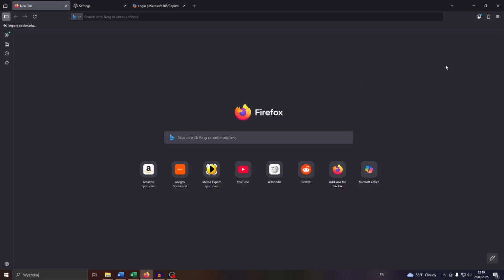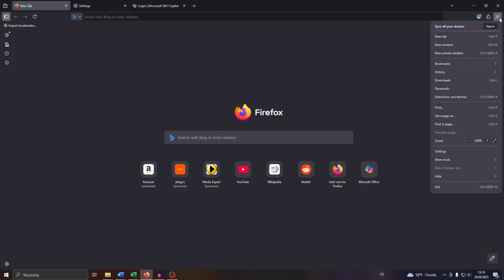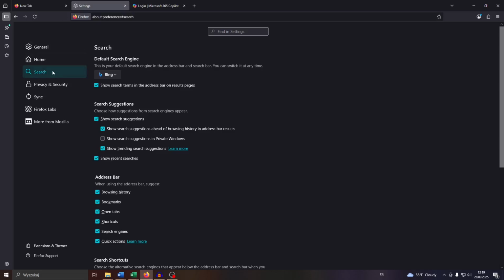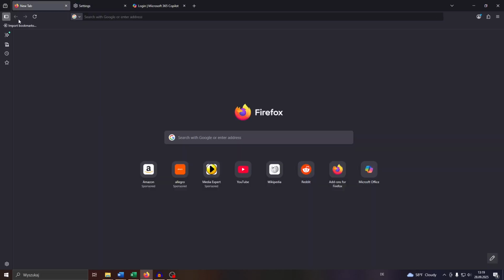All you need to do is access your browser settings by clicking into these lines in the top right. Click into settings here, and inside your browser settings, make sure that you access the search options. And here under default search engine, simply switch back to Google, and that is going to do the job here. You don't need to save anything here manually, guys. If I return to my home tab, as you can see, Google will be again the main search engine. You can also refresh the page, and that's how it works, guys.